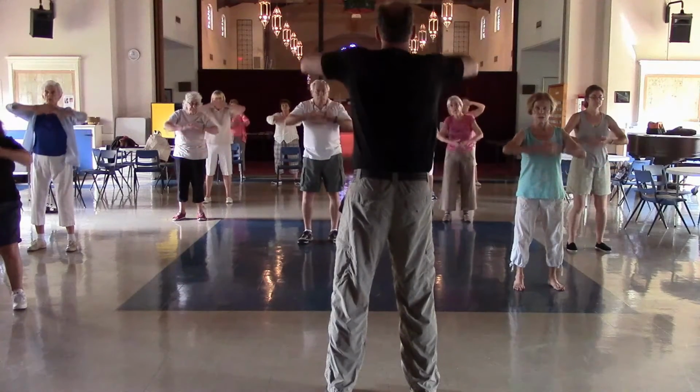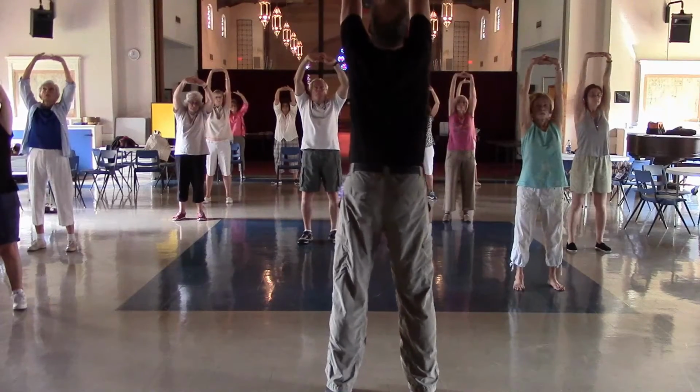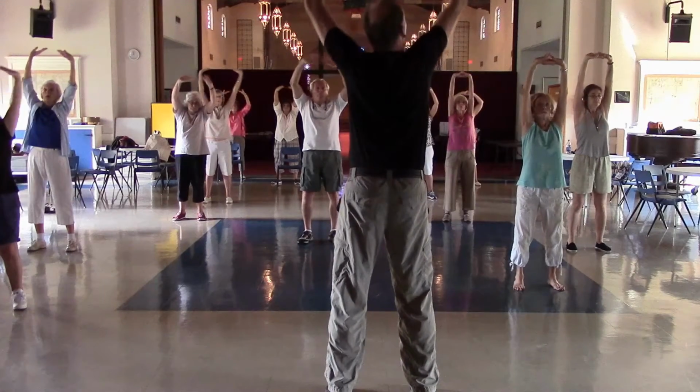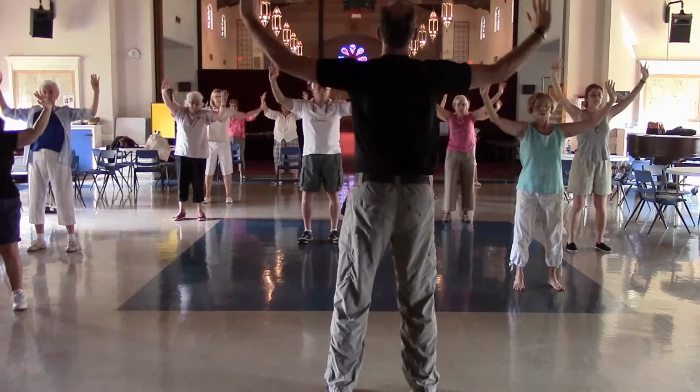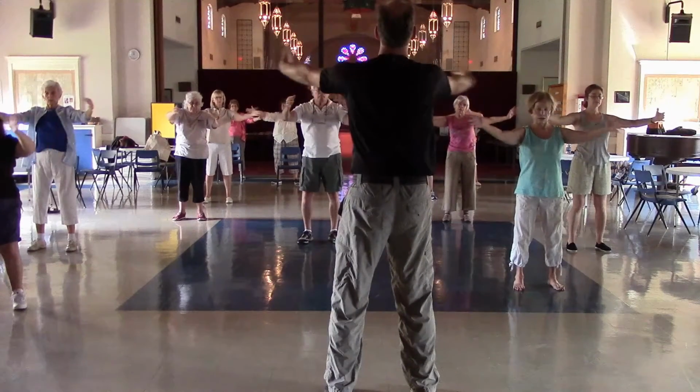Inhale. So it's like that constant contrast between being a little tight as we stretch and then releasing and relaxing. That contrast is what helps you to relax more because you can feel where the tension is at. Inhale.